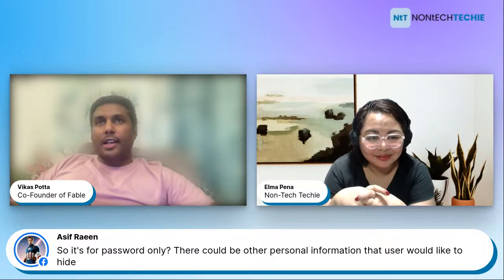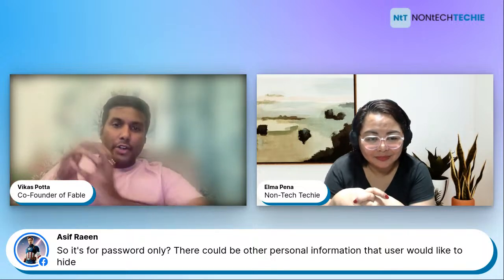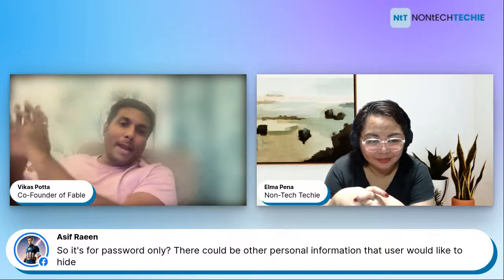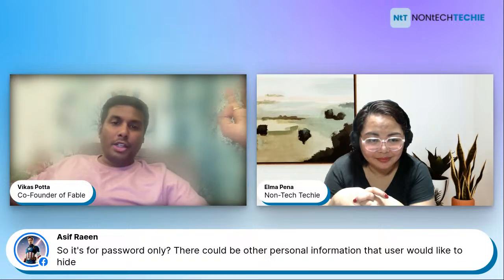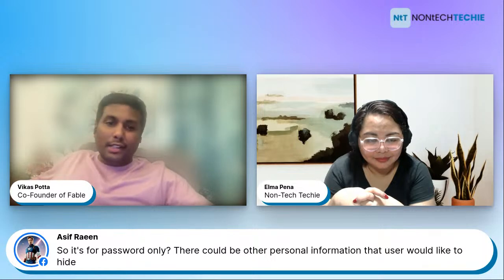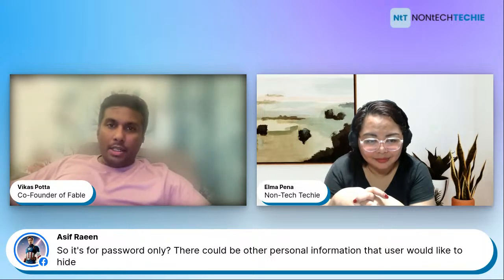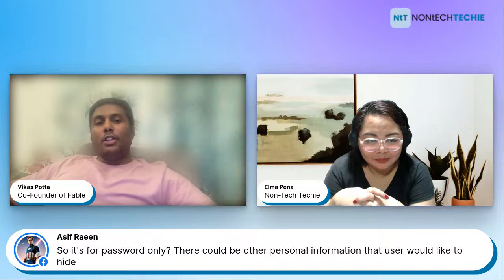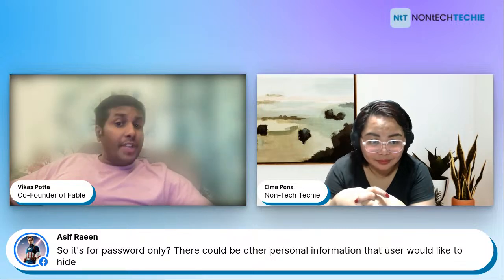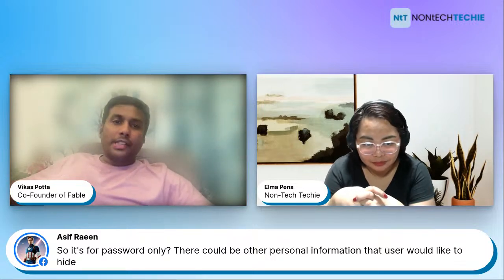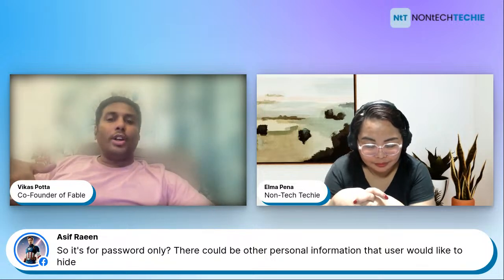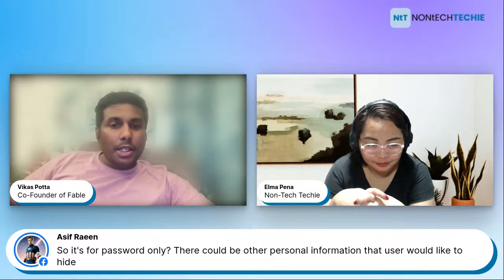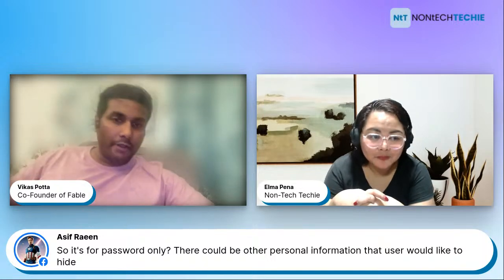So all these things are currently what we call sensitive information inside our app. Automatically, if Fable is capturing any of these, we put in garbage information in the source code. So anybody can go to the source code and check, it will just say XXX. You do not know what that particular value is. On top of these, if there are other fields that people want to obfuscate, we'll have to source it from the user. So please reach out to us if there are any other particular fields that you are worried about, and we can take care of that field.